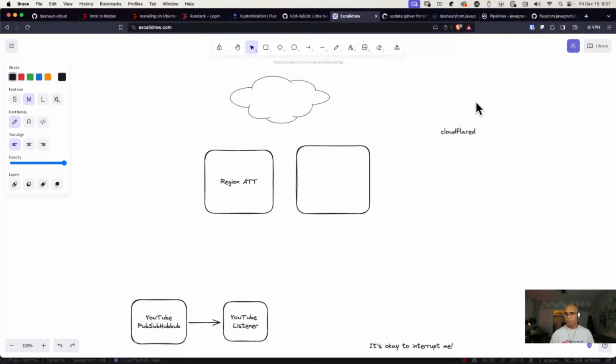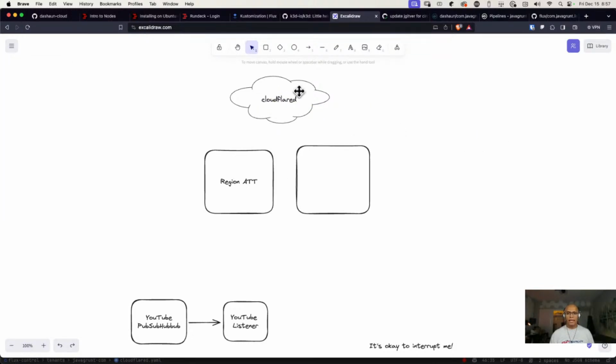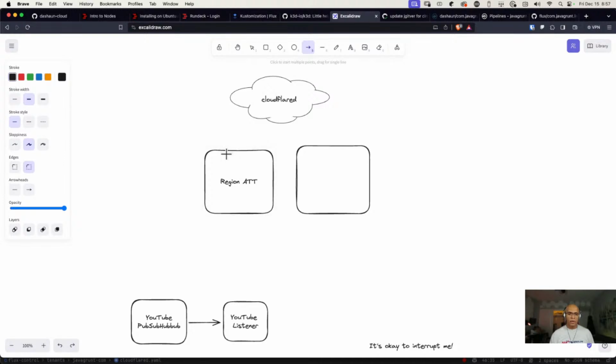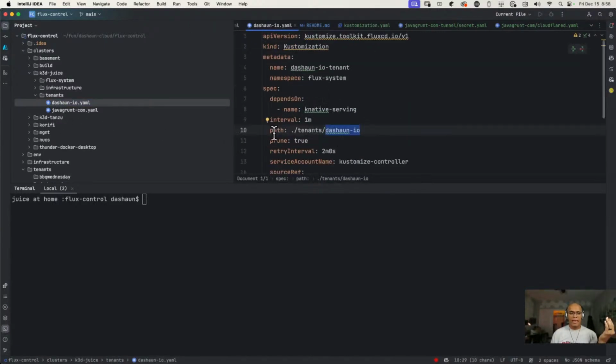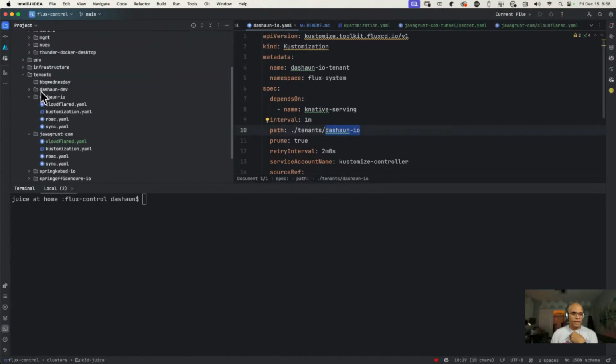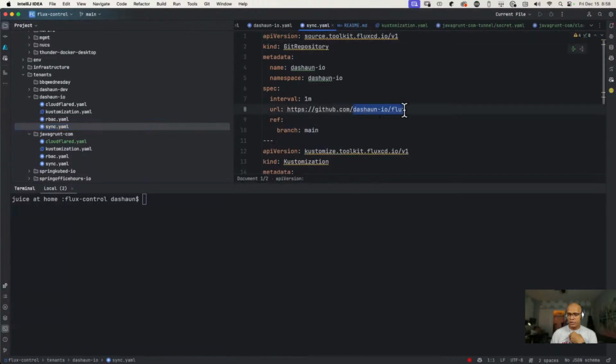Cloudflare D. So what I've done is I've said, hey, I've got one for Deshaun-io. I've got a tunnel. Actually, I haven't tested it. So I made some changes. Let's take a look. I'll show you what I did. I said for Deshaun.io, it's just me on my laptop. So let's go in here. All the information for this tenant is down here in tenants Deshaun.io. Let's go take a look. Here in tenants Deshaun.io, it's got how I set up RBAC. It knows where to go and sync that Deshaun.io Flux repository by convention.